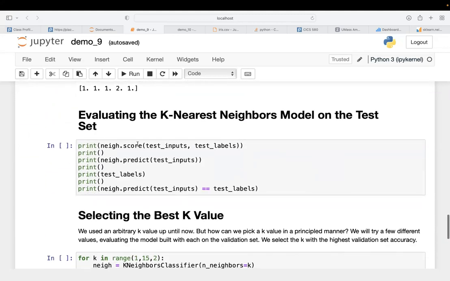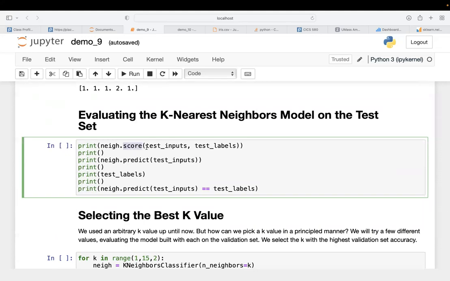The name of the function is score, and this function gets two arguments. The first one is the test input, and the second one is the test labels. This function applies the test input, gets the labels of these inputs from the k-nearest neighbor model, compares each label to the test labels that we have for each data point, and then returns a score between 0 and 1.